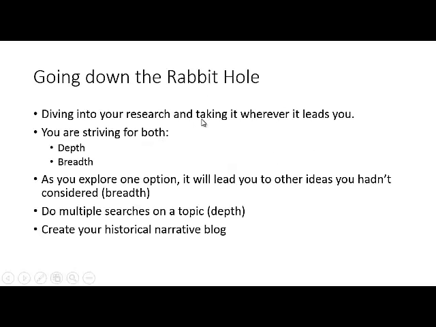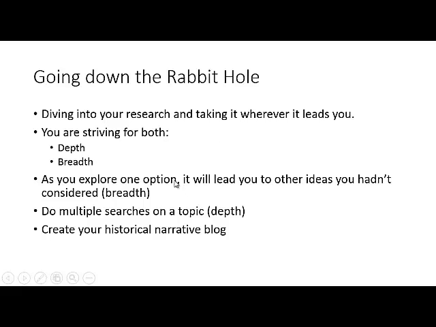So going down the rabbit hole really means you need to dive into the research. In essence, you don't know a whole lot about your topic, but you're going to follow where the research leads you. You're striving for two things. Number one, depth. You want a good, deep understanding of the information you're researching, as well as to explore a variety of topics related to it. So you don't want to follow just one path, but a variety of paths.